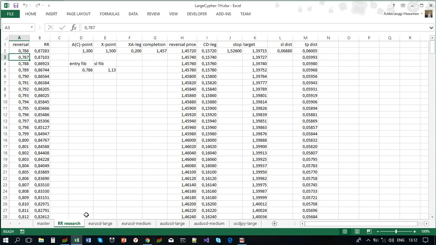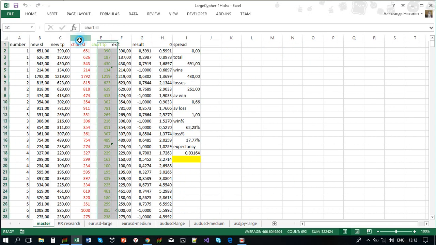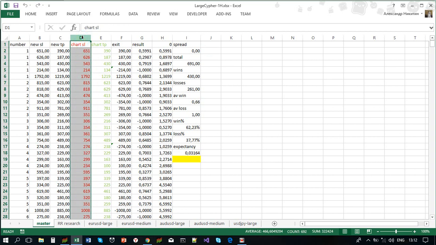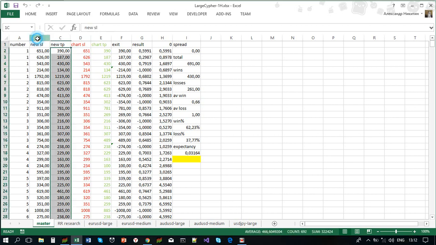You see that? And if you pay attention here, I have columns. They are called chart stop loss and chart take profit. So judging by them, I can calculate my risk to reward, divide the chart take profit by chart stop loss, yes, from the chart. And I created two of them. They will be modified. Right now they equal to the chart stop loss, you see, 651 to 651. They're equal, but we will modify them slightly later.